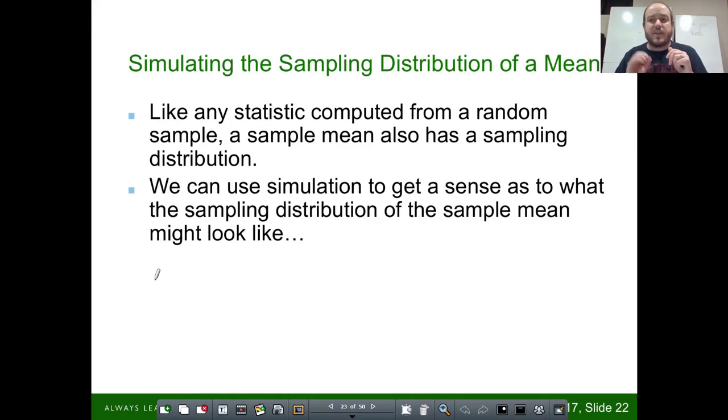If I were to go out and get a sample of all of your heights, the sample height should be close to the true height, but we would still expect it to be a full distribution because it would have some leeway to the left and right, depending on who is in our sample. It might be higher than the norm, might be shorter than the norm by just a little bit. And as we get further and further from the actual average height, our chances of getting a sample like that will get lower and lower. So it's saying we're still going to be using that same concept of the normal curve.